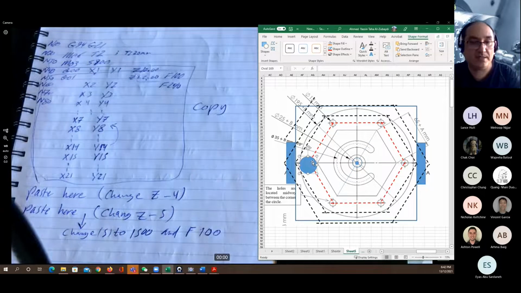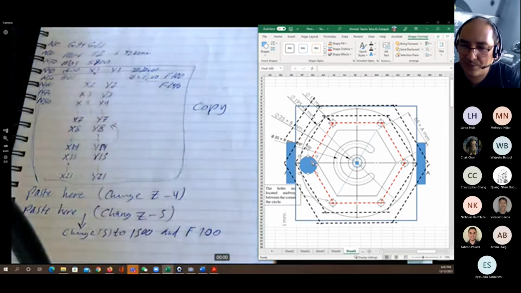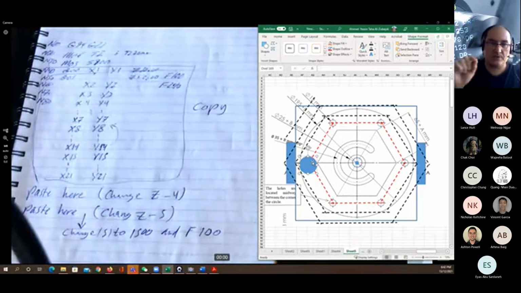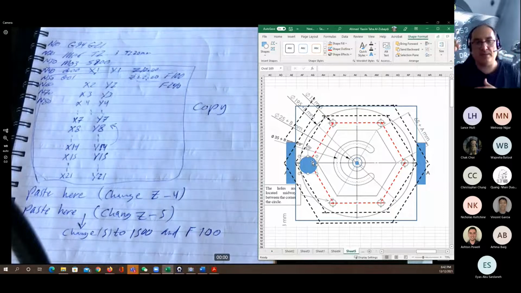So we can simply do that. We have another code, which is, I think, G34 or something. I forgot the name of the code. We call it the canned process. In the canned code, you just mention how many times you need to repeat the following block sequence, for how many times and what the depths are.